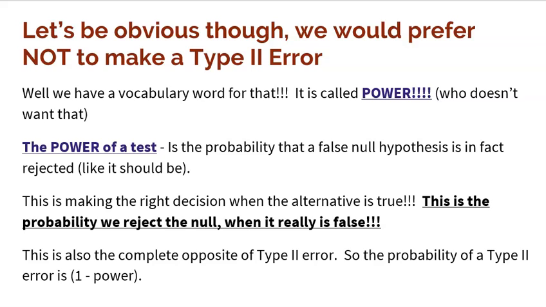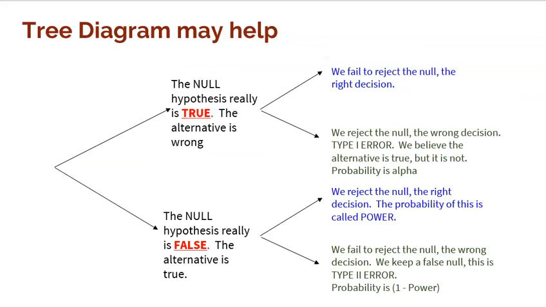Now, this can all be a little bit confusing. So I have found that this flow chart or this tree diagram for some students really helps make sense. So the first thing is what's really true. Now, again, this is all hypothetical because if I knew what was true, I wouldn't even conduct a test, right? If I knew that Kelly was not the murderer, then I wouldn't even put her to trial. I would let her go free. Or likewise, if I knew Kelly was the murderer, then I would hope that there was no trial to begin with and she was sent to jail. So again, all hypothetical here.